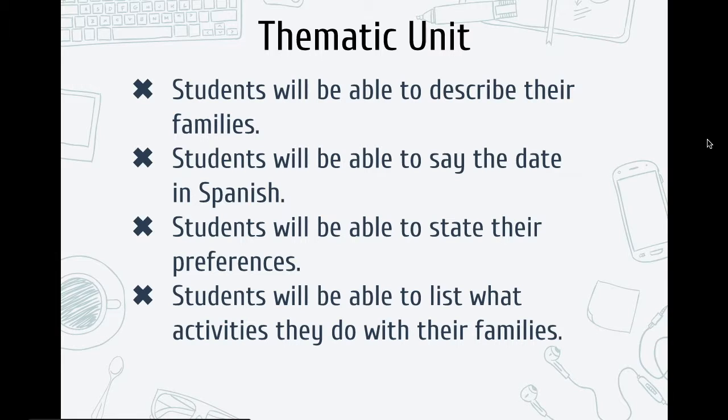So basically the main goals for this thematic unit on the family is that students will be able to describe their families, including the members, the pets, how many sisters they have, what their names are. They will be able to say the date in Spanish, not only for their birthdays, but also for important events, like 4th of July is a pretty obvious one, maybe Valentine's Day.